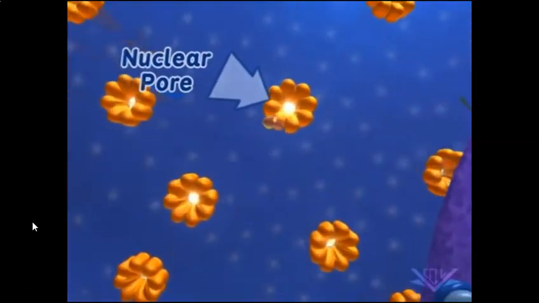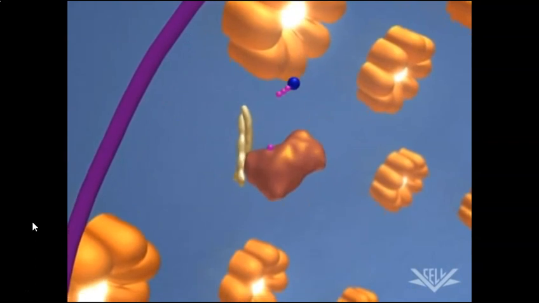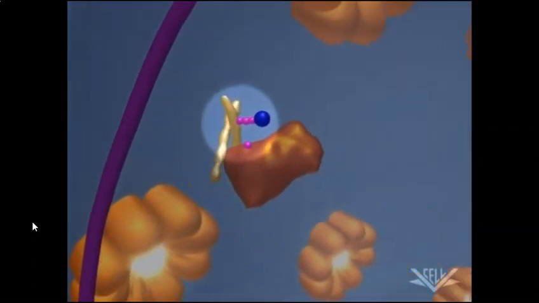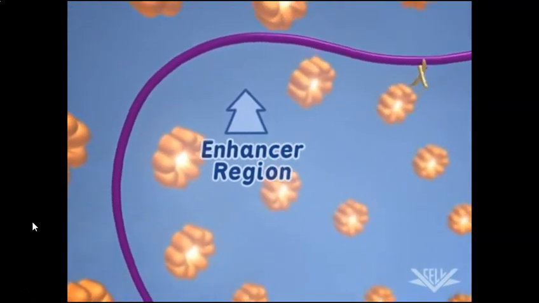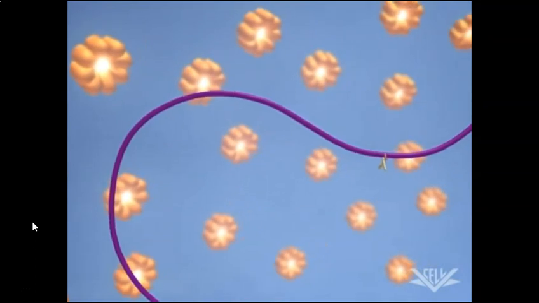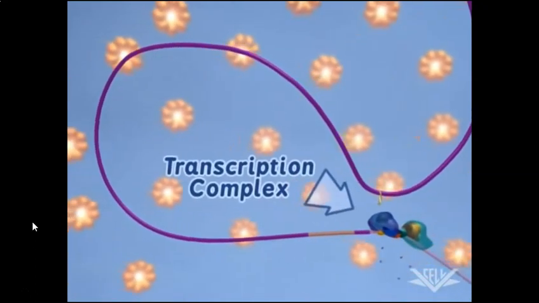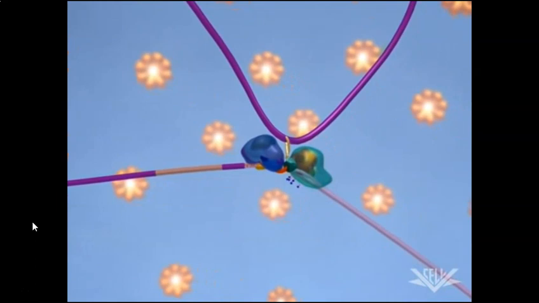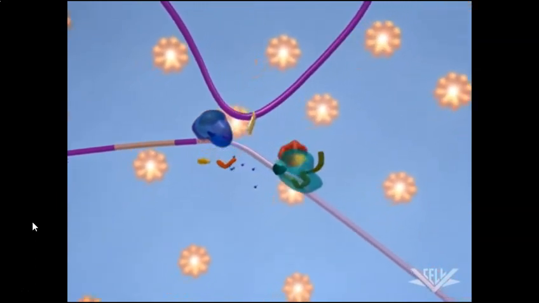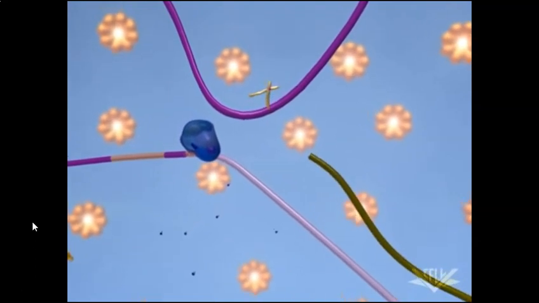After entering through a nuclear pore, the protein interacts with the specific transcription factor responsible for activating mRNA production. As with the earlier proteins, the transcription factor is modified through phosphorylation. The activated transcription factor will next bind to an enhancer region. The enhancer is a region of DNA upstream of the transcription start site that binds a transcription factor. The transcription factor then binds to the DNA and moves to interact with the rest of the transcription protein complex, located at the transcription start site. When the formation of this complex is complete, transcription of the gene will begin. It is this sequence of events that ensures genes required for a specific tissue or only at a specific time are expressed appropriately.